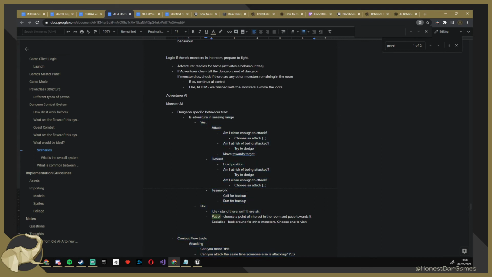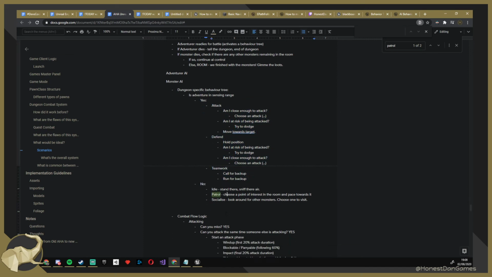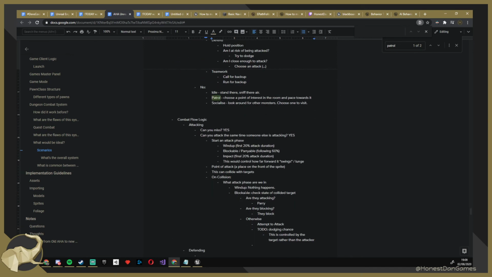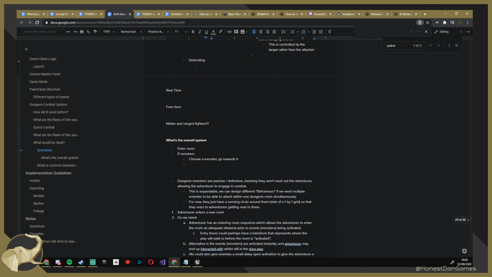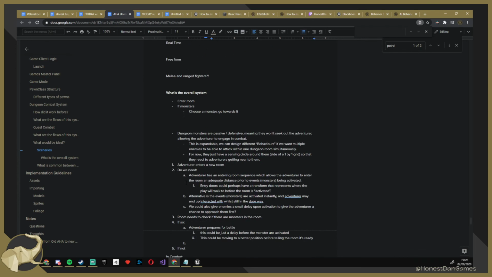It's a very simple overview, but just the kind of things I'd like to have in it, with the way that I'd like fighting to maybe be done as well.